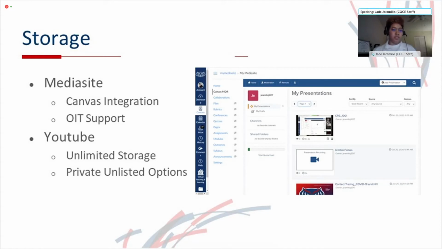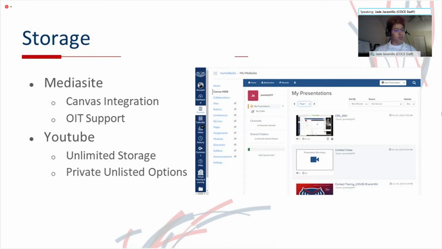But if you're going to be saving them somewhere else or posting them somewhere else, I would recommend downloading it to your computer first, because you're going to have to download it anyway in order to put it in either MediaSite or YouTube. Because once your videos are recorded, you're going to want them somewhere to host them where you'll be able to embed them. You're going to have to download them anyway if you want to save them in MediaSite or YouTube.